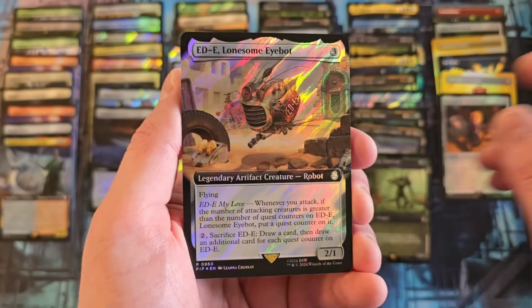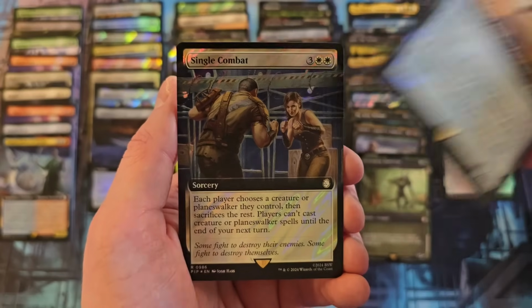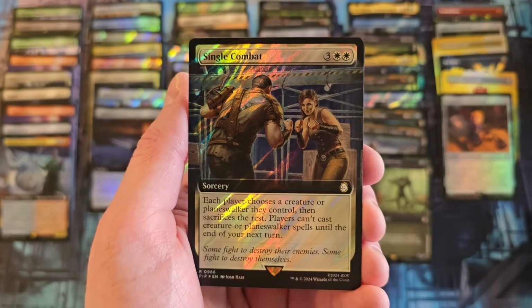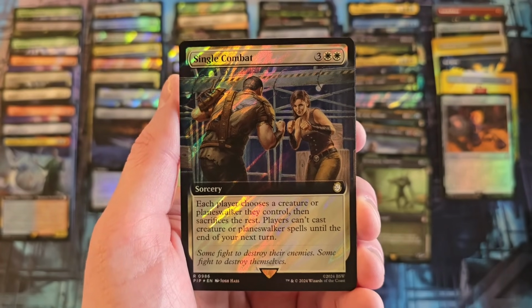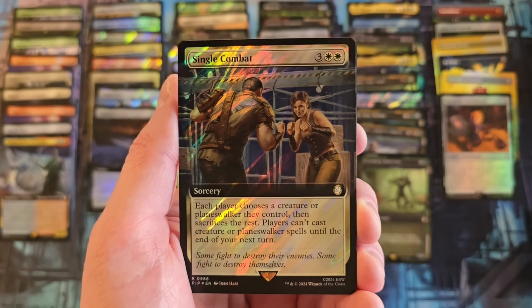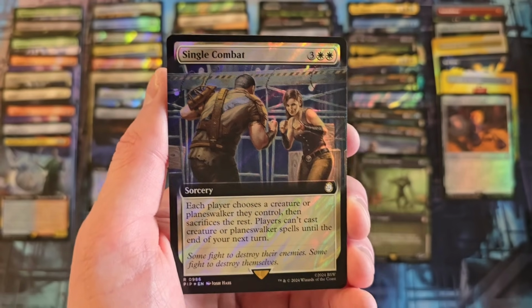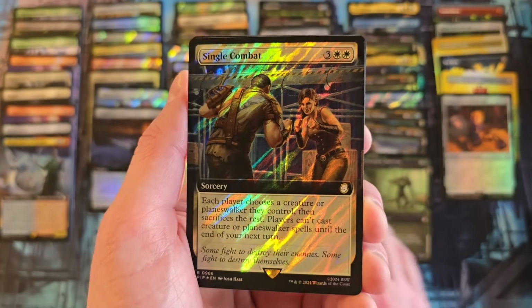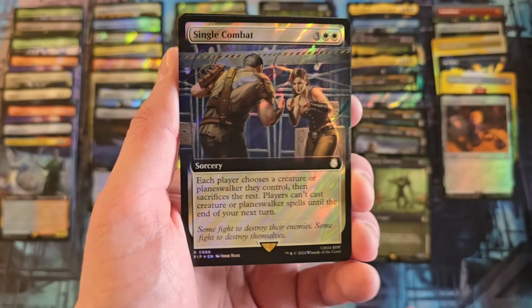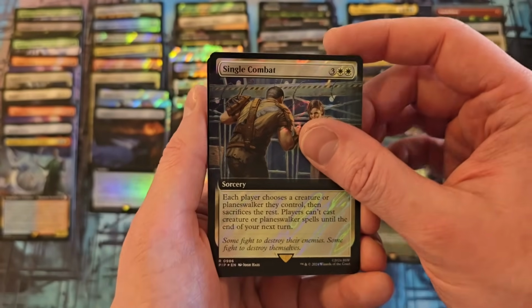Single Combat. What do you do? Each player chooses a creature or planeswalker they control and sacrifices the rest. Players can't cast creature or planeswalker spells until the end of your next turn. Oh, that's a board wipe that just shuts everybody down until you get mana again. Wait a minute. Well, for the most part, a board wipe. That seems actually kind of sweet.